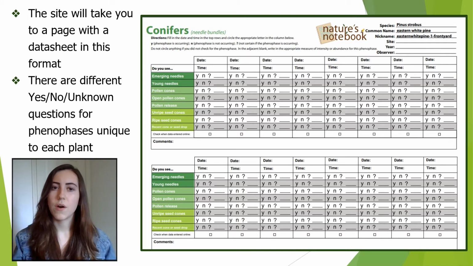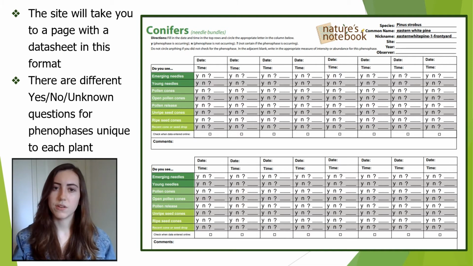Each set of yes, no, unknown questions is unique to each plant. Check to see if all the information matches up with the plant or plants you selected. In the upper right-hand corner on your screen, there should be an icon of a printer. The icon will look different depending on the computer you use. Click on that icon, fill in your preferences for the dimensions of the paper, and click Print.